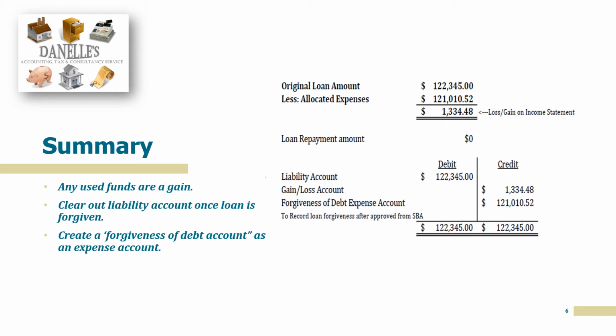Now, just for clarity, SBA loans are only forgiven if you've adhered to all of the requirements that they put in place when you signed the contract for the loan. And I believe currently for the Paycheck Protection Program particularly, you would have had to keep all of your employees for the next 8 to 10 weeks is one stipulation, and the other is you have to show proof that you actually used the funds for payroll and any in-house expenses, general and administrative expenses that pertain to the business.